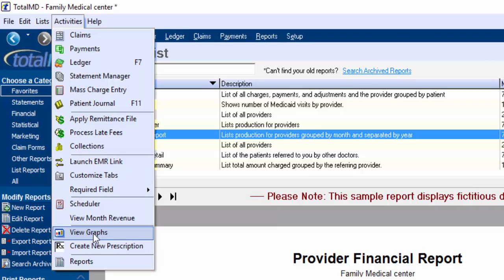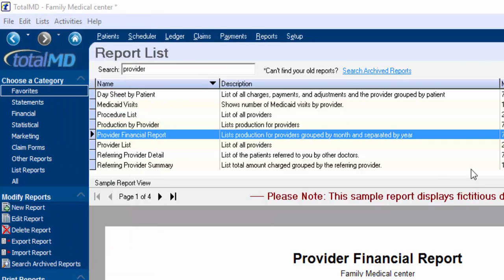There's global periods, which will allow you to designate a specific procedure code that can't be done in a certain period of time a second time. For example, if a code can only be billed to an insurance once every 30 days, 60 days, a year, whatever, you can set that up. And inside the ledger and scheduler, it will warn you about that. There's also a messaging program that will allow you to send inter-office messages between users inside the software. There's also UB04 or institutional billing available in the software.